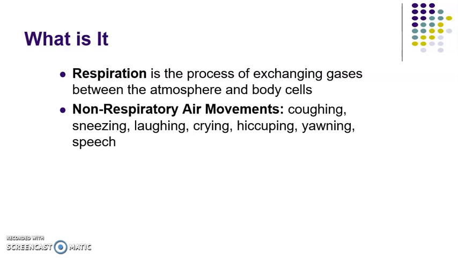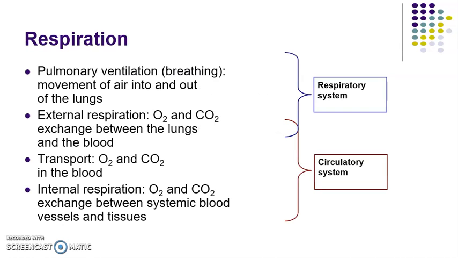What is the respiratory system? It is really just specifically looking at the exchanging of gases between the outside air and our body cells. Things like coughing, sneezing, laughing, crying, hiccuping, yawning, they are technically part of our respiratory system, but they're not necessarily dealing with the breathing part of it. So they deal with like a lack of oxygen, they deal with some emotional things, but not necessarily part of our actual breathing that is taking place.